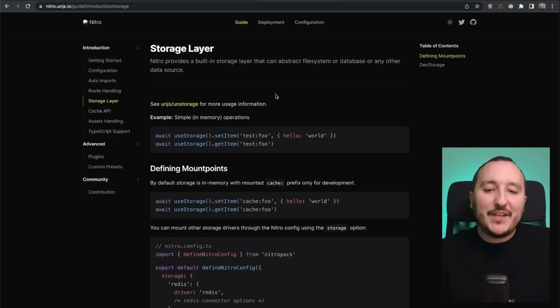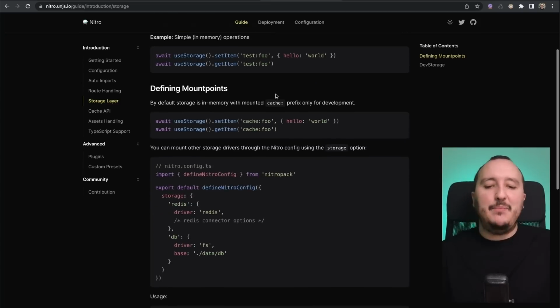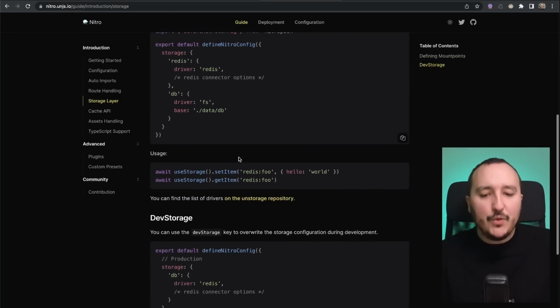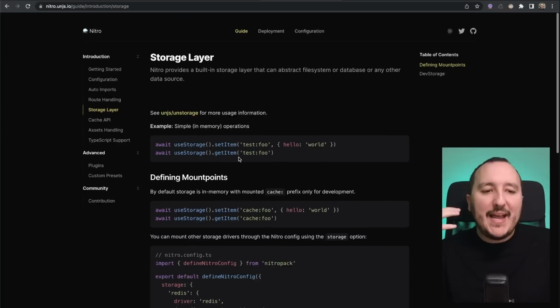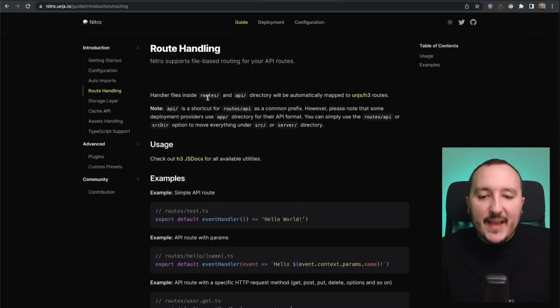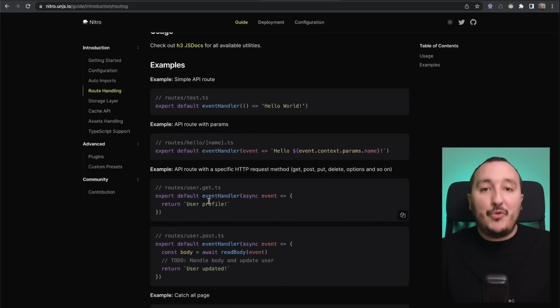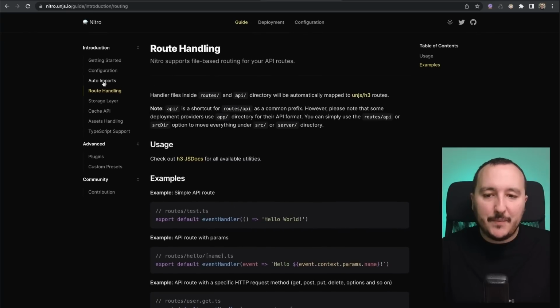Also, Nitro provides us a built-in storage layer that can abstract our file system or database to any data source. That can be very useful, especially if you are using Redis. We can actually store some elements when we need them. Then, of course, it is a backend, so we can use the router handling from Nitro that helps us create routes and endpoints to provide some operations.